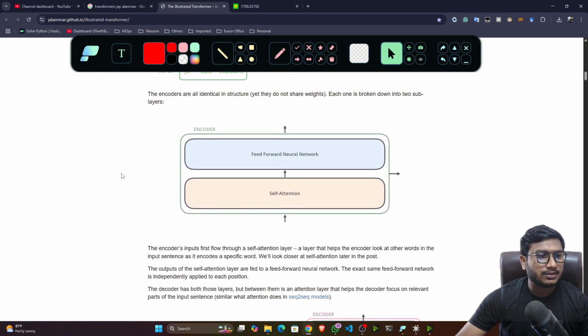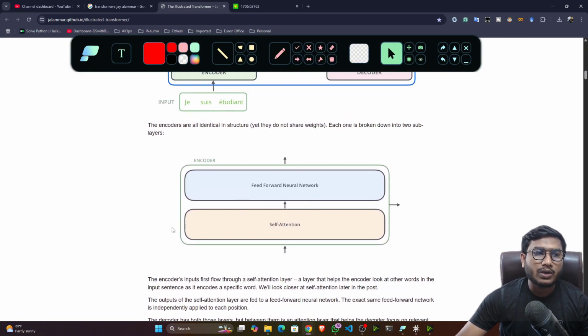Now you can see, guys, in the encoder layer we have two kinds of layers. One is the self attention and the other is the feed forward network. I'll be talking about the self attention. What is self attention exactly? And I think you already know what a feed forward neural network is. It's nothing but an artificial neural network, a dense layer. I think you know that all the architectures have this particular feed forward neural network at the last layer, so that's why they're also using that network here.